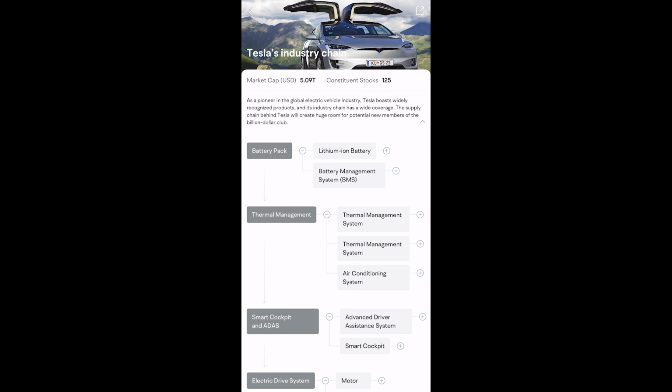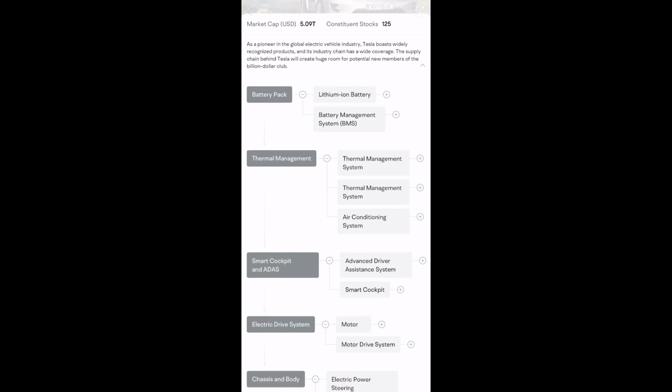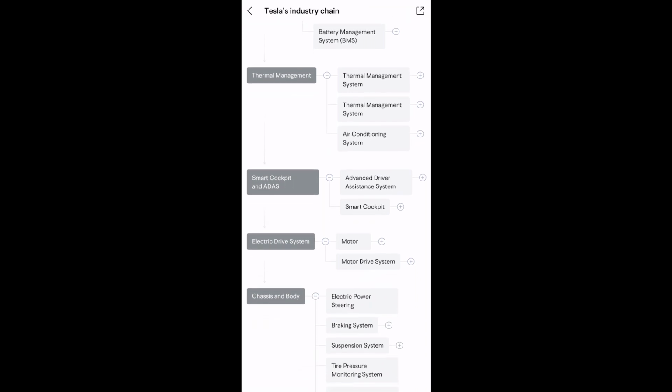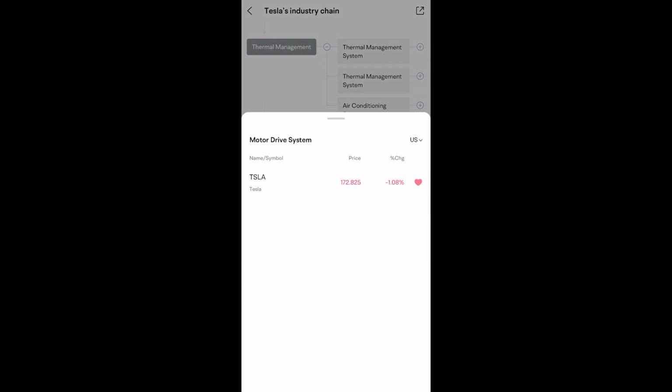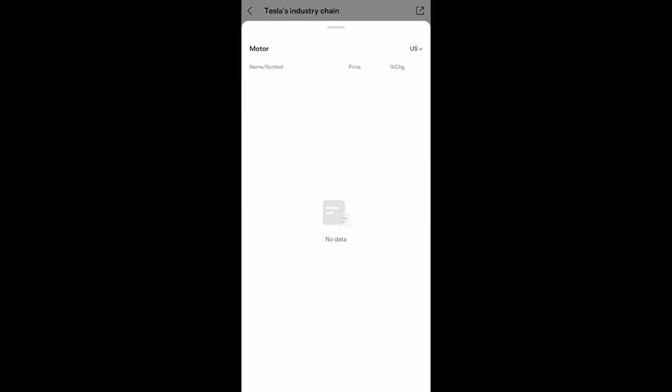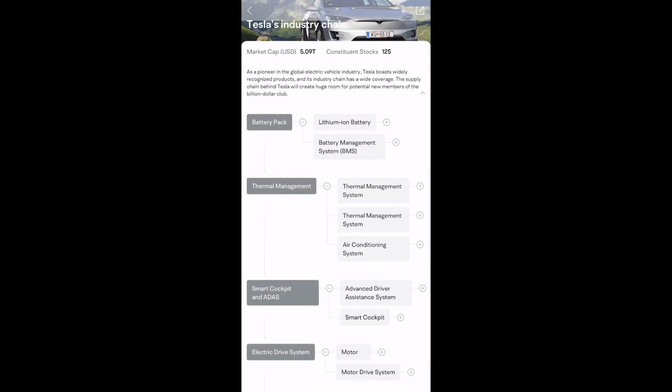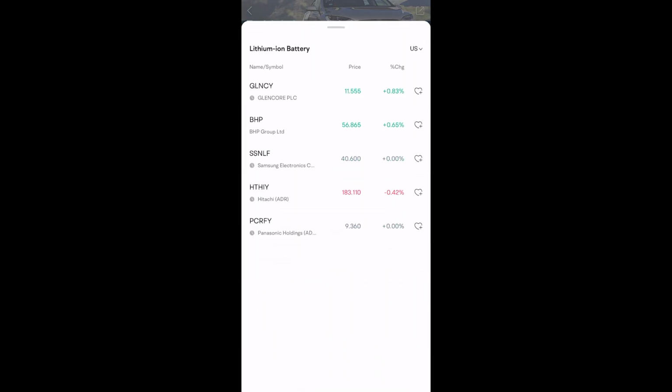From the battery pack to the thermal management, smart cockpit, electric drive system, you can dive into each of these different sectors and see different stocks that fall under them as well. So, lithium ion battery, you can see stocks that are known to produce those and be in that sector or industry.